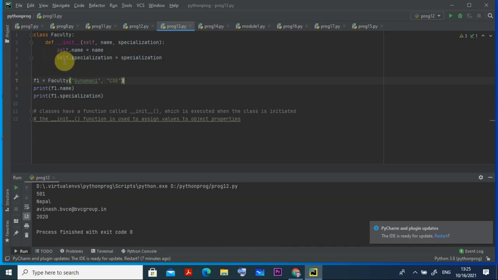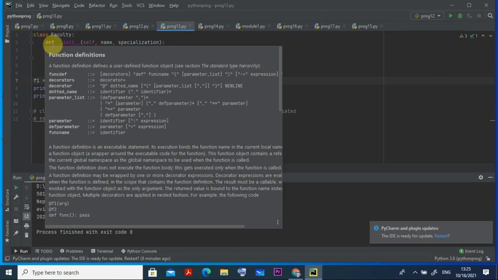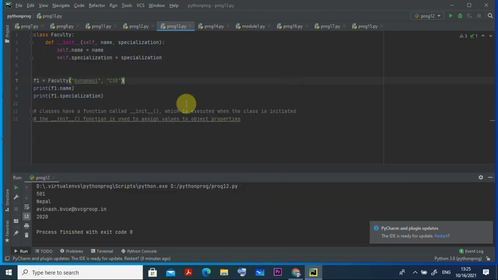So you see, this is the class I declared, and this is the init function I created here. Then I am going to create an object. You see, in between I put 2 line spaces. Up to line 4 is there, then 5, 6 are 2 line spaces. If you are not leaving these 2 line spaces, it will also show some error, right? So now I created f1, an object of the Faculty class. Then I am passing Gunamani and CSE. Gunamani is my name and my specialization is CSE.